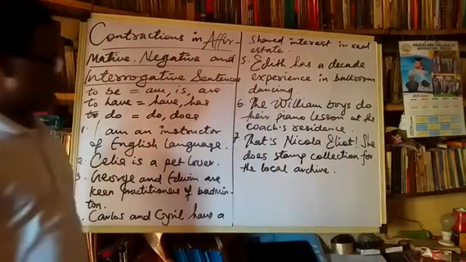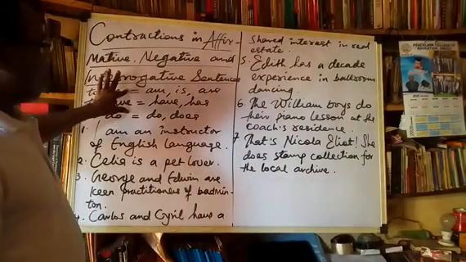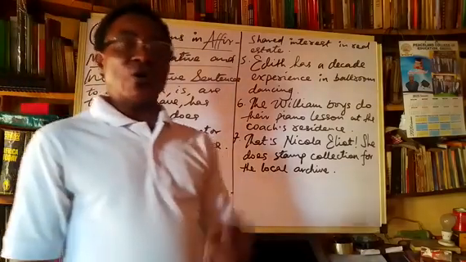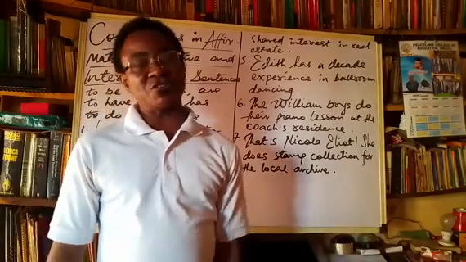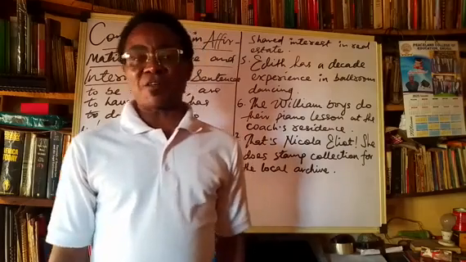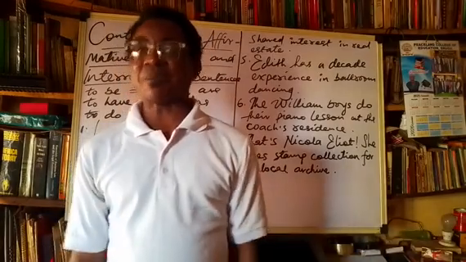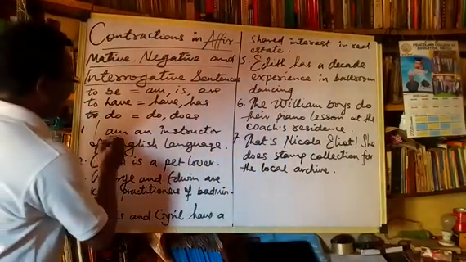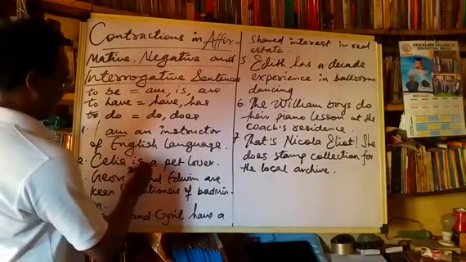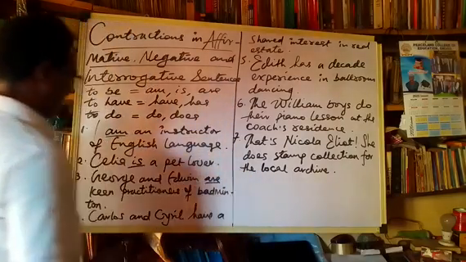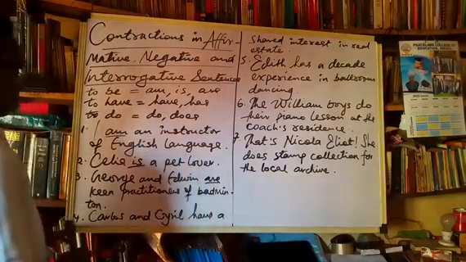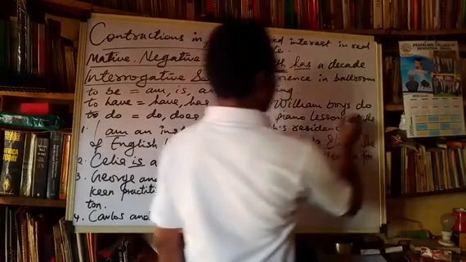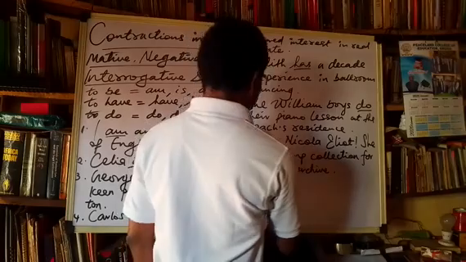In all 7 sentences, we have used the present forms of these auxiliary verbs. Remember that I said that only auxiliary verbs are capable of contraction in English language. Other verbs, the non-auxiliary verbs, the ones that were referred to as lexical or main verbs, are incapable of contraction in English language. So in number 1, the verb is am. In number 2, we underline is. In number 3, we underline are. In number 4, we underline have. In number 5, we underline has. In number 6, we underline do. In number 7, we underline does.